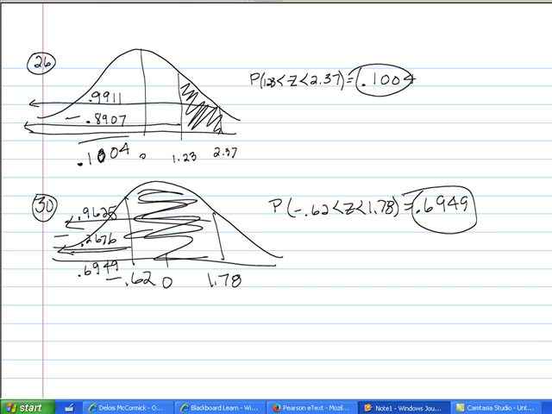Do some different types. Assume that a randomly selected subject is given a bone density test. Again, they're normally distributed with a mean of 0 and a standard deviation of 1. In each case, draw a graph and find the bone density test score corresponding to the given information. Okay, in 38, we're to find P sub 5, which is the 5th percentile. That's the bone density score separating the bottom 5% from the top 95%.